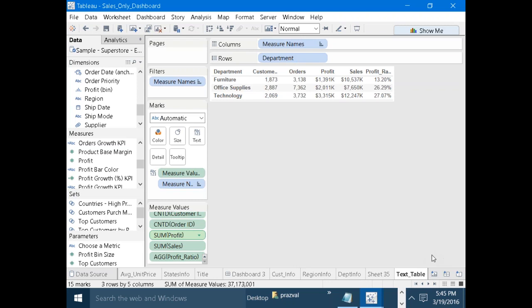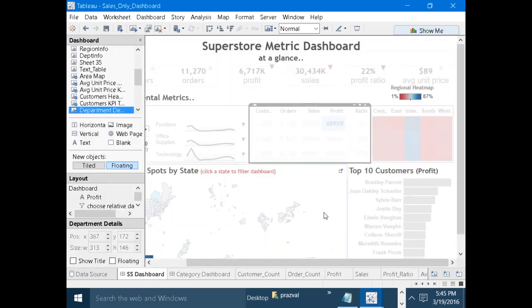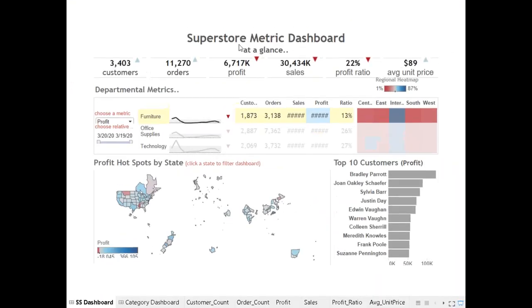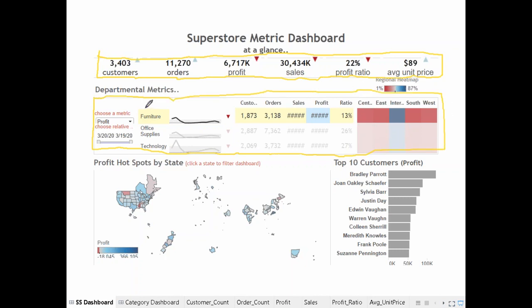Okay, so now let's finally build a dashboard. What is the layout of this dashboard? In the first row I'm having the complete count. It is one layout, and below that I'm having the complete department matrix, where I'm having the filters.